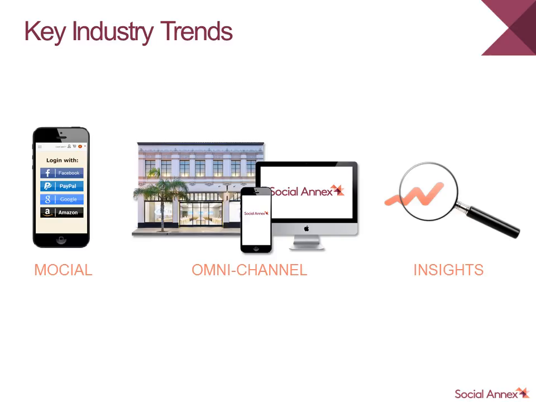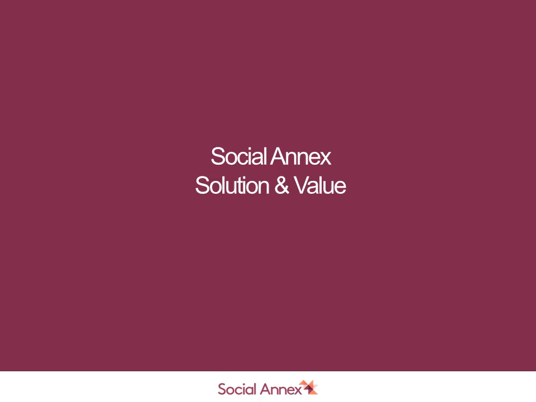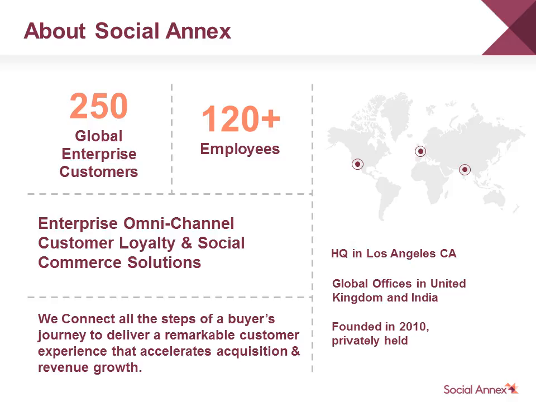So how does Social Annex come into the picture? Let me introduce you to Social Annex and how our unique solution is helping retailers and manufacturers succeed in this economy. Social Annex develops an omni-channel customer loyalty and social commerce solution that connects all steps of the buyer journey and delivers a remarkable customer experience that accelerates acquisition and revenue growth for our customers. Founded in 2010, we have over 250 enterprise customers worldwide and over 120 employees. We are headquartered in Los Angeles and have offices in London and India.